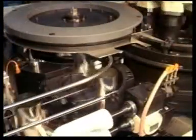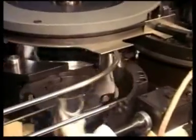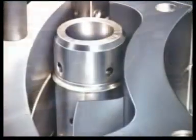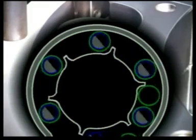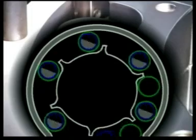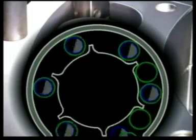The pre-scored double bodies are passed to the parting module via a separating and feeding unit. The internal blade rolls inside the body along the stationary external tool. The double body is smoothly parted without burr along the score. A small rim is created at both ends of each can.